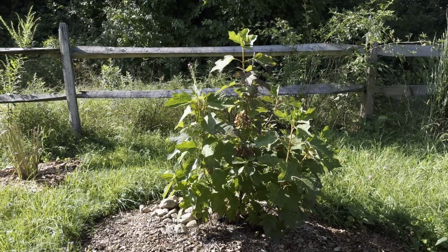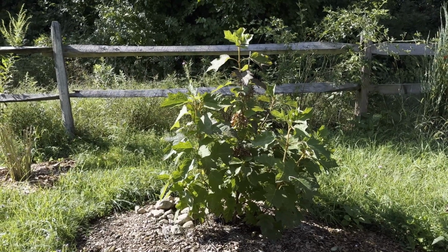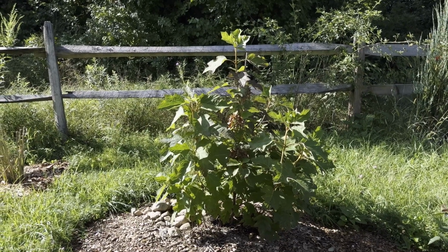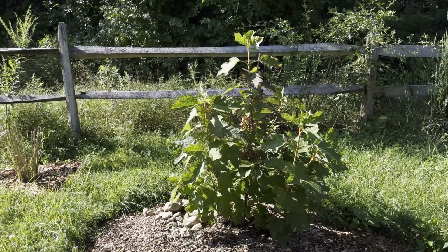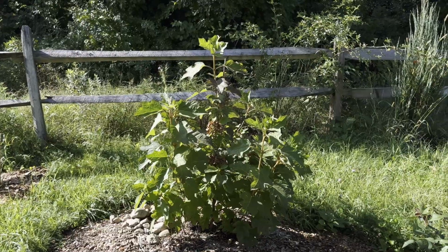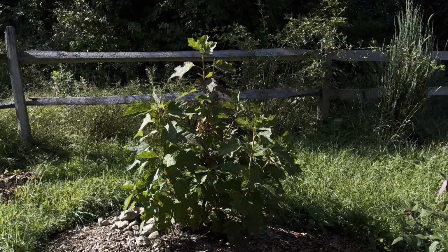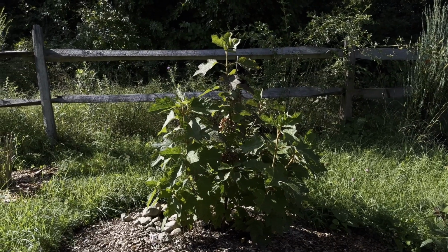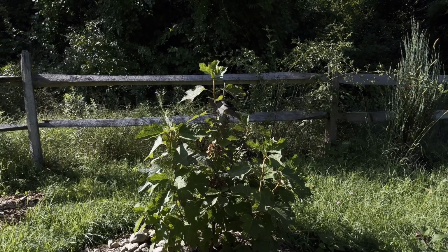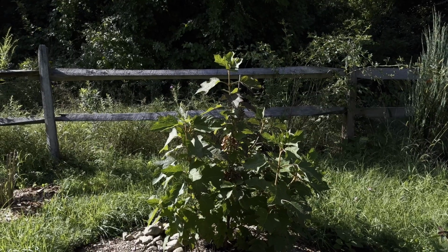And I have been watering it. It doesn't need as much water as where it was earlier, because in the place where I had it before, it was in full sun from morning until late afternoon. And over here, it is protected for a good portion in the morning, and I think a little bit also in the afternoon. Not exactly sure what time it is right now. I didn't even look at the clock when I came out, but we are in the afternoon right now, and this thing has maybe wilted a couple times in the heat of the summer, but I did give it water, and remember, it was freshly transplanted in here.